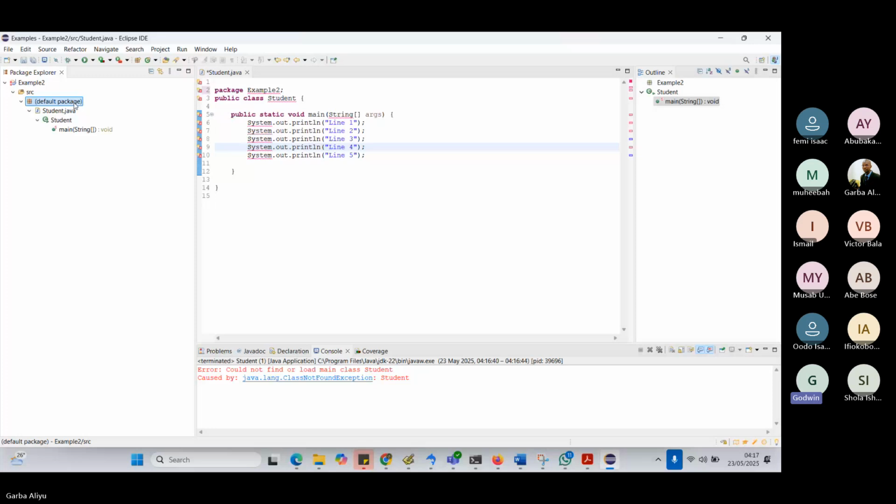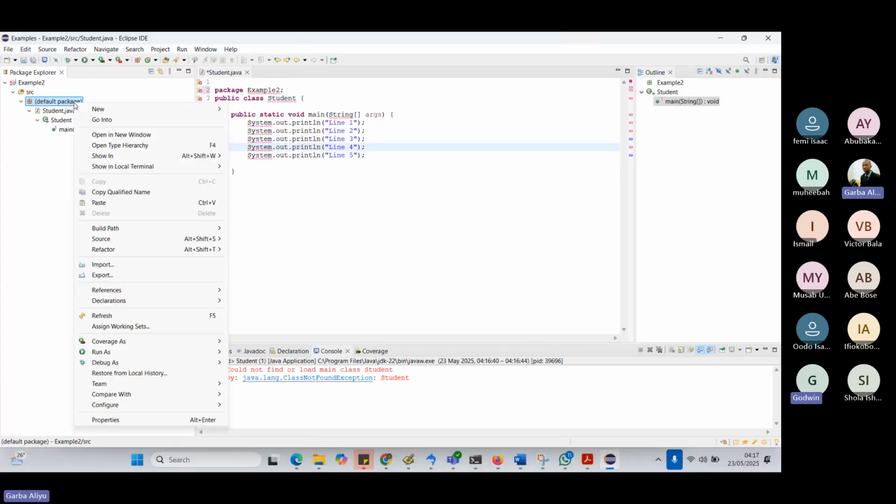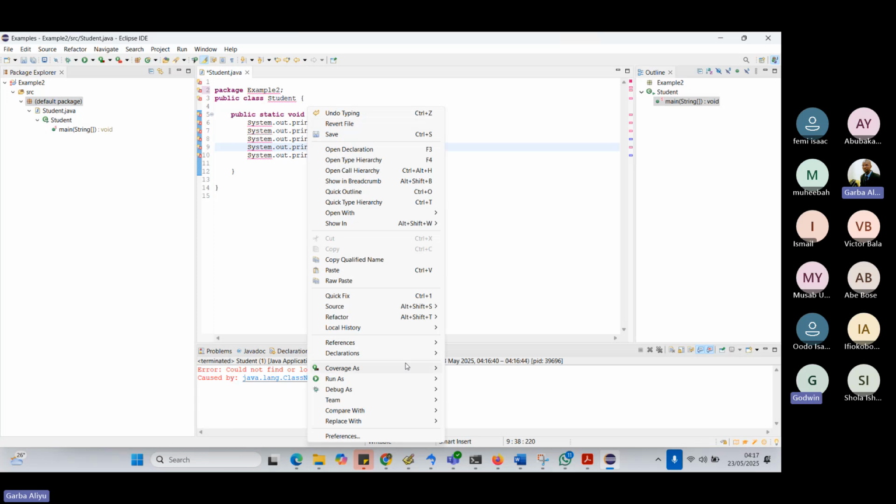Yes, the default package. Could you just give it a name and include it? It will work. Anyway, let's see if we can rename it. But I want to be very sure that that is not the issue, because when you come to run, it's not showing this particular example as the default selected program. So I set it to show that Java application 1.